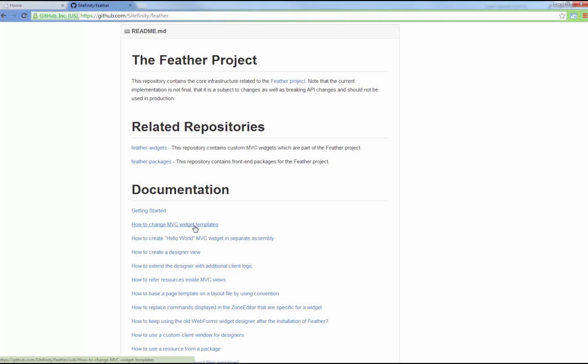Starting from the first one, the first key and crucial element is that you can have MVC widgets in separate assemblies. Now, before this was also possible, you needed to override the view engine. The Feather infrastructure allows you to basically say, okay, well, let me have a separate assembly. I think I had one here already.